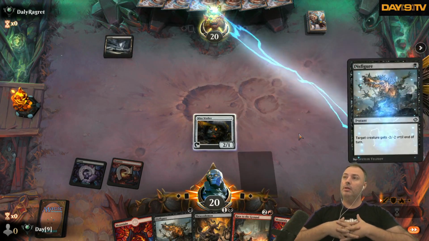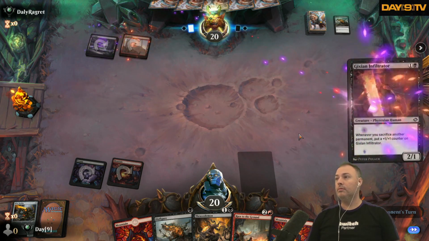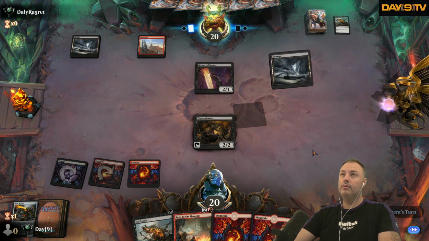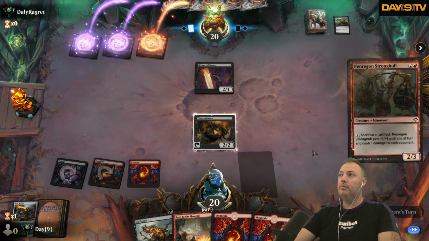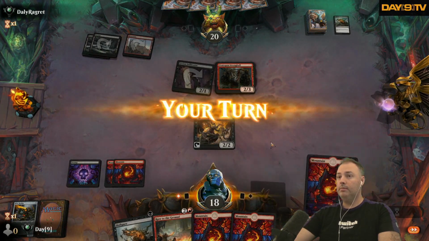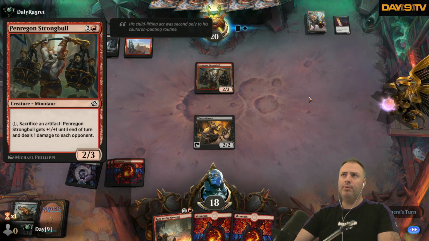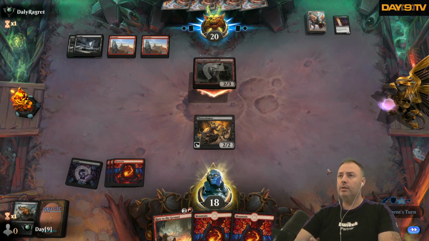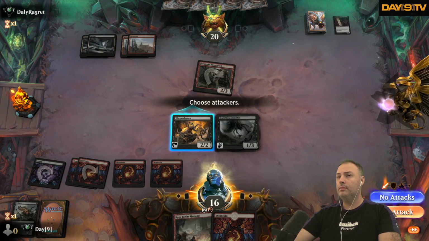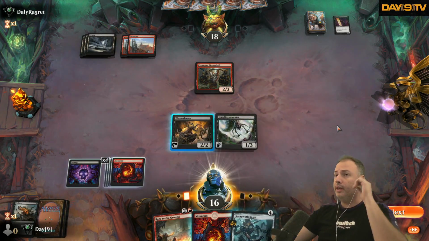I should have played the Thraxiderm first. No, I shouldn't. Alright. Get rid of this. Pendragon Strongbow. Actually, it's probably pretty great if you have even a marginal amount of generation. Alright. Ragers are good here. I mean, almost all of our cards are good here. Yeah.